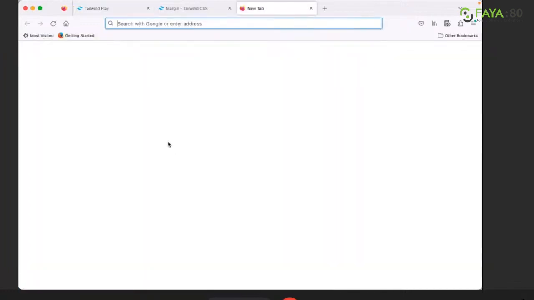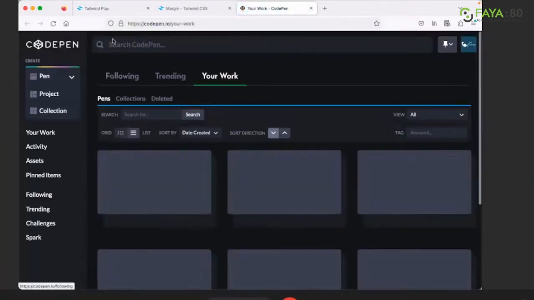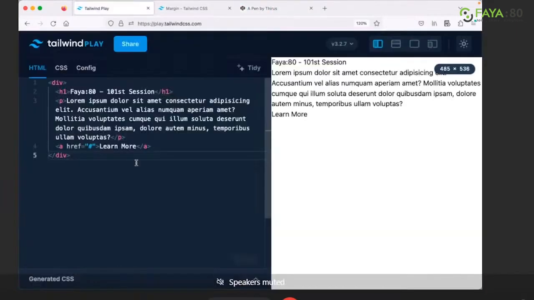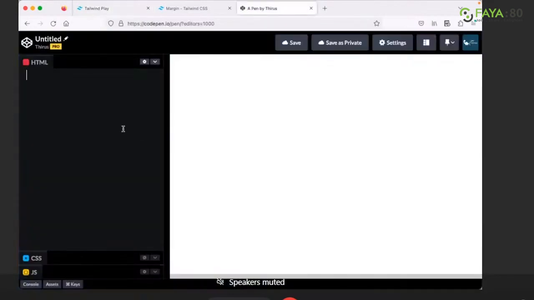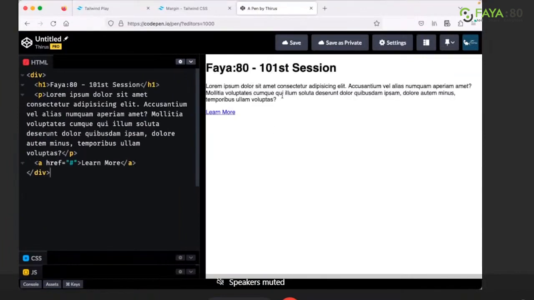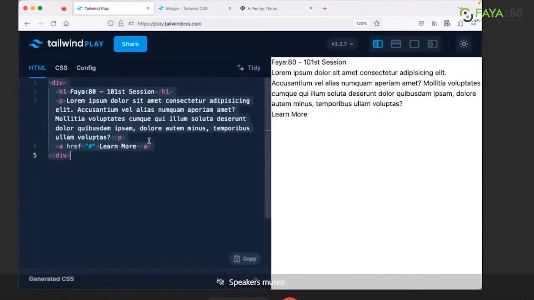with no CSS at all in any browser, for example if you write the same thing in CodePen, I'll copy this and paste it here, you will see that this is an H1. Immediately it has a bold font weight and a certain size, the paragraph is small, and the link automatically has an underline and a color. But the moment you do this when Tailwind CSS is installed, everything looks the same. Heading, paragraph, and a link.